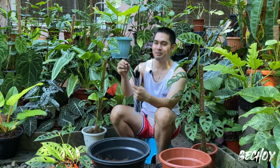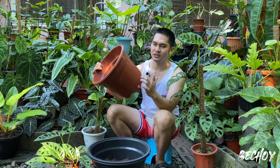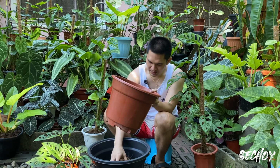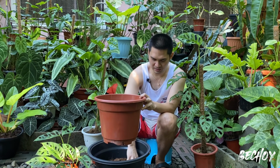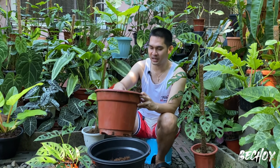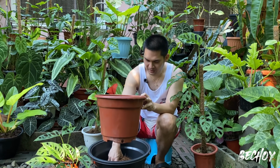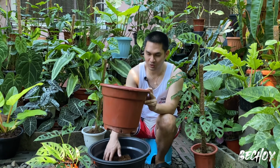So ito, cable tie para pantali natin later sa ating dalawang towers. So yung pinakaunang gagawin ko is that I'll be adding in some soil dito, a little bit of soil muna dito sa ating bottom portion. And ito guys, isang ginagawa ko is nilalagyan ko ito ng mga bunot or yung mga coconut husk na cubes dito sa ilalim na portion para at least ma-filter yung ating bottom portion if in case na mag-water tayo, hindi naman totally wash out or ma-drain out yung ating potting mix.